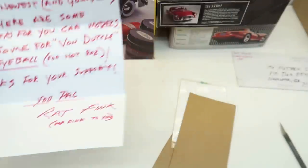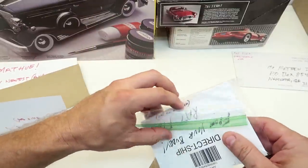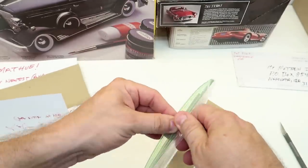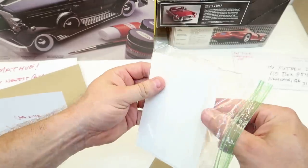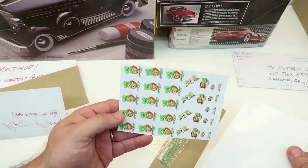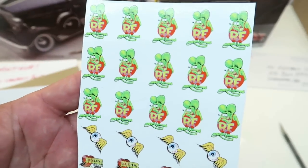Mr. Fink to you. That's so cool. Thanks to whoever sent this, aka Rat Fink. I appreciate it. All right, so here we go. From your buddy Rat Fink. All right, so let me open this. Mr. Fink, I'm going to open this up and check these out. Oh, this is too cool. Hey, these look like an actual picture, maybe. I don't know. Oh, shoot. We've got a sheet of decals. Holy moly. Check it out.